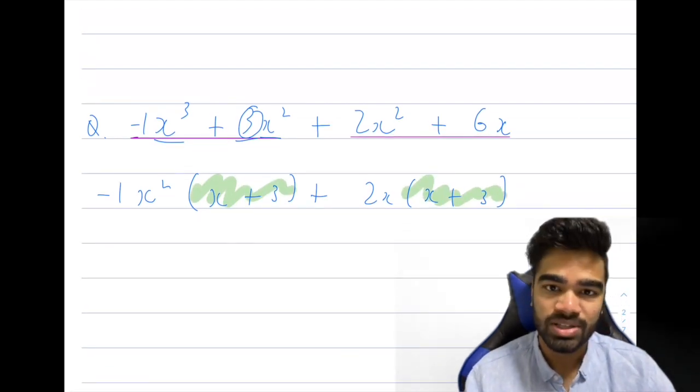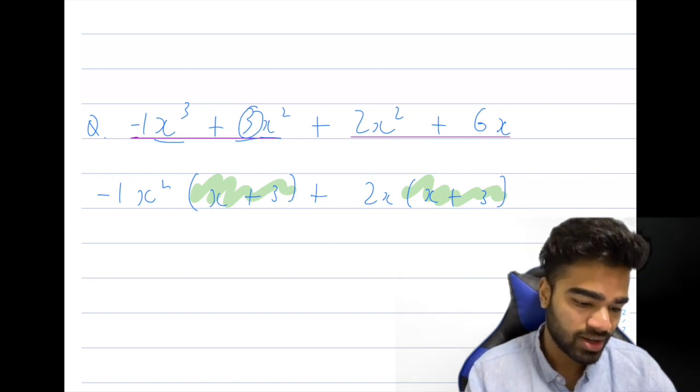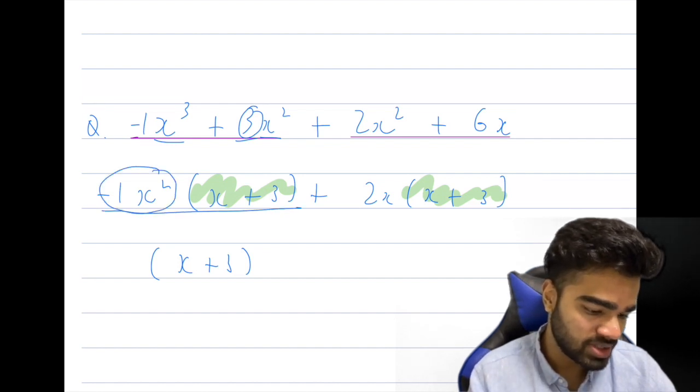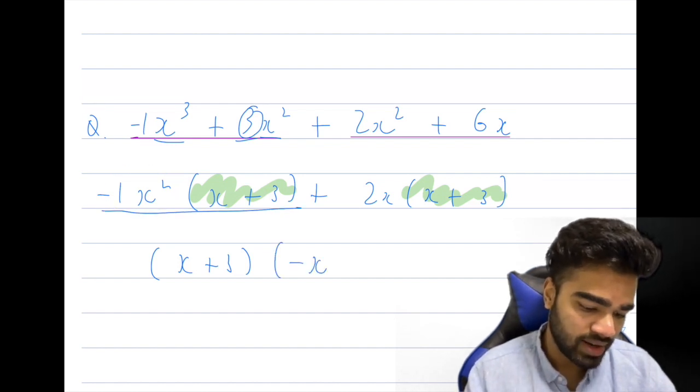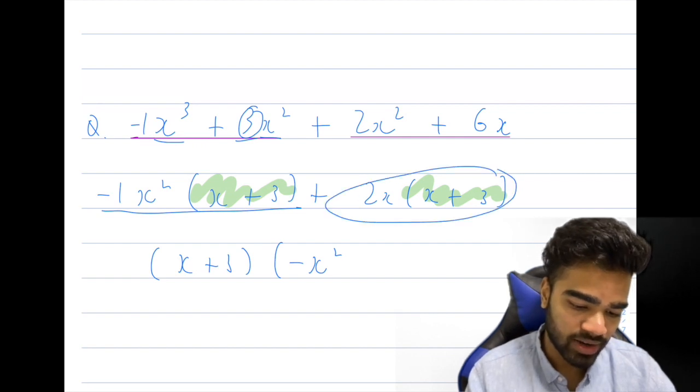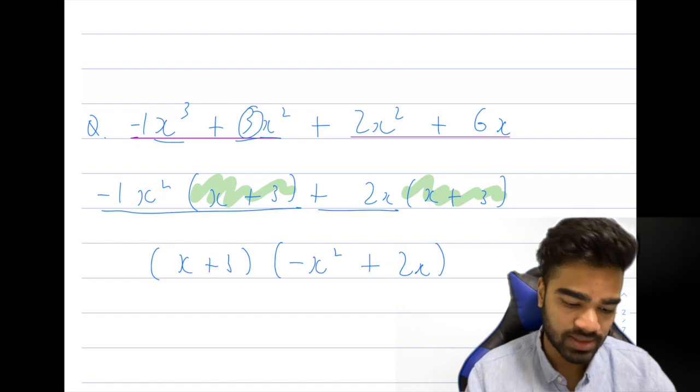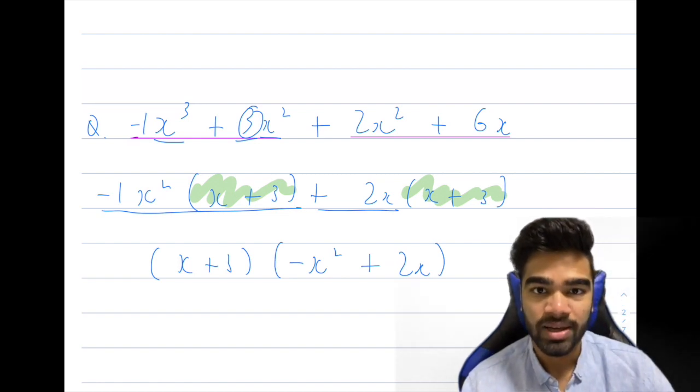So then what we can do is we can factorize the x plus 3 out. So if you take x plus 3 out, then what are you left with? If you divide this by x plus 3, you're left with just this part, which is negative x squared. And you take out x plus 3, you divide, what you're left with is just this part, plus 2x. Okay, that's factorizing by grouping. We'll do a whole bunch more when we're factorizing non-monic trinomials.